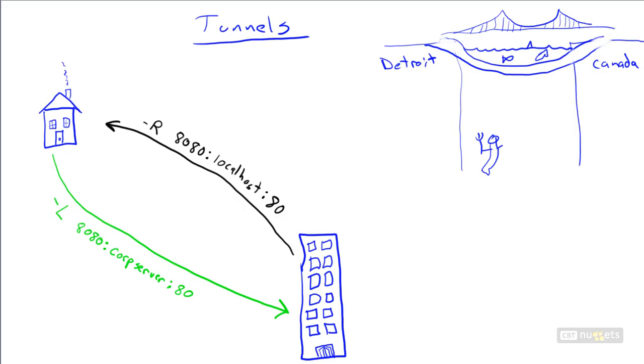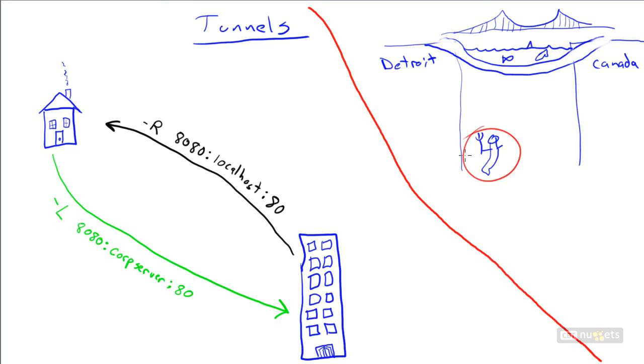Our next stop on the wonderful world of SSH is tunnels. Now, I want to give you a metaphor or an example first, because stories are fun, right? And anytime I get to draw King Triton in the bottom of the sea, all the better. Now, I grew up living in Detroit, so this is not really the sea, as you probably already guessed. This is the Detroit River. And over on the other side of the Detroit River is Canada. Now, there are two ways to get to Canada. Well, I guess if you wanted to swim, you could.